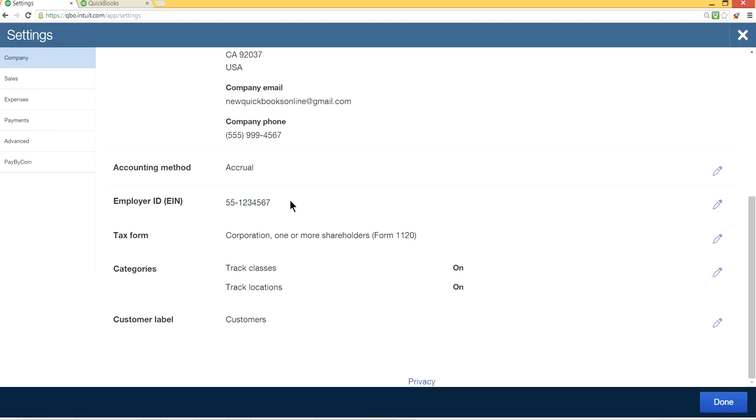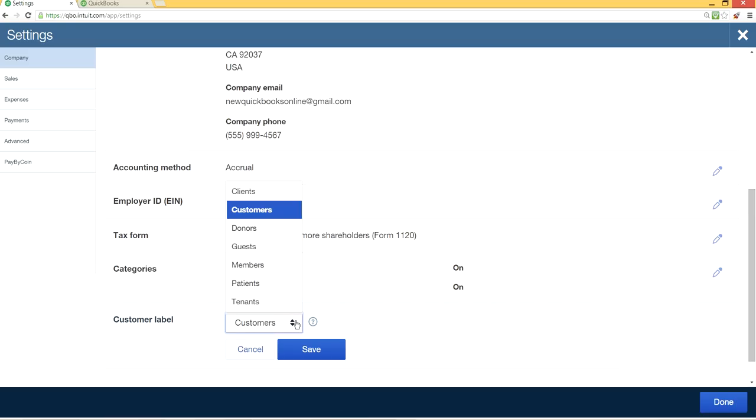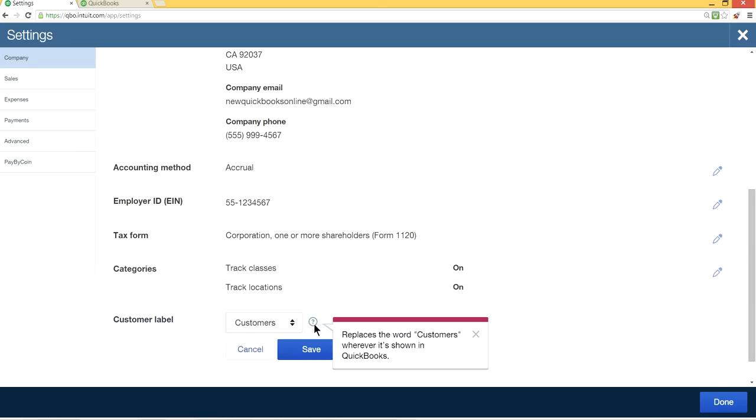Okay, so now the customer level. The customer level is basically how you want to set up your invoicing. So you want to call them customers, you select customers. If you want to replace customer with something else, you can select right here.